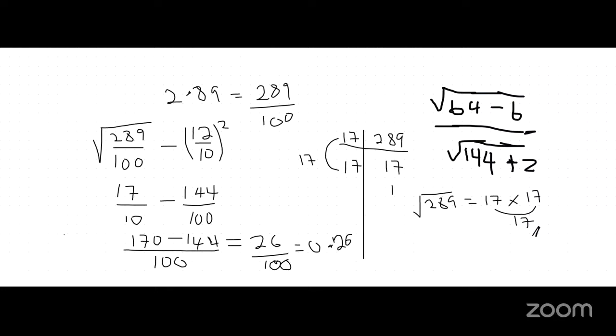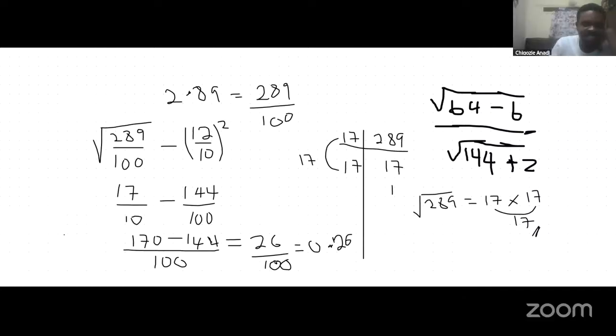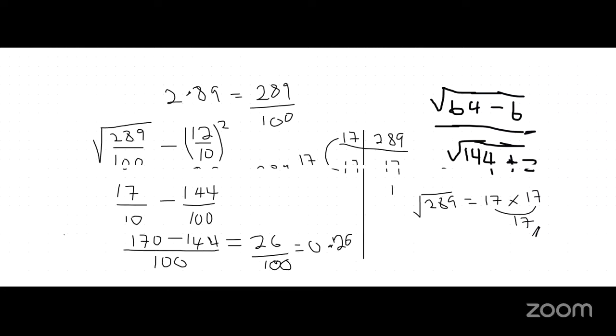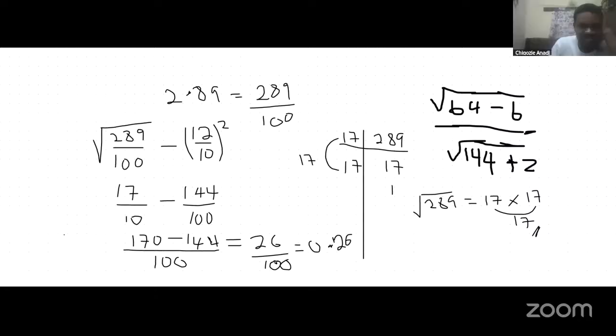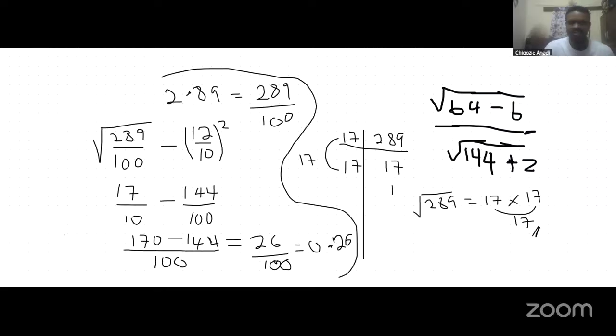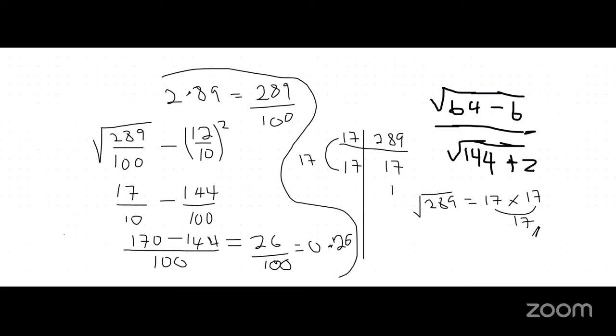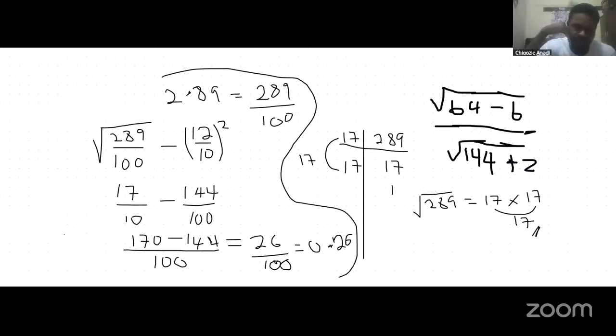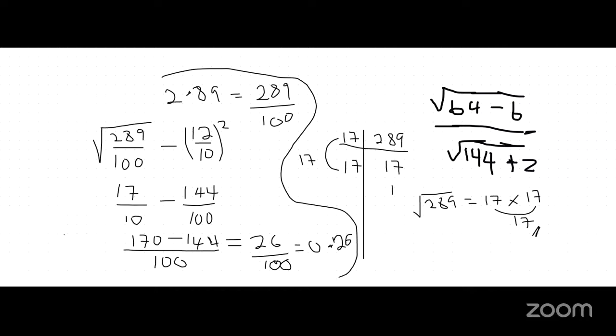Where do I start from? Start from the question. I've cleaned up the question already, so you can start from here. You write this and this. I was just trying to teach you how to use prime factorization methods to get the square roots of a particular number here, which I'll expatiate more on.